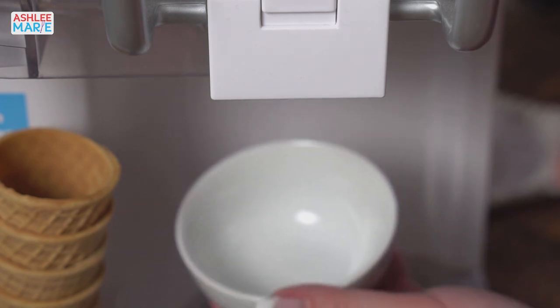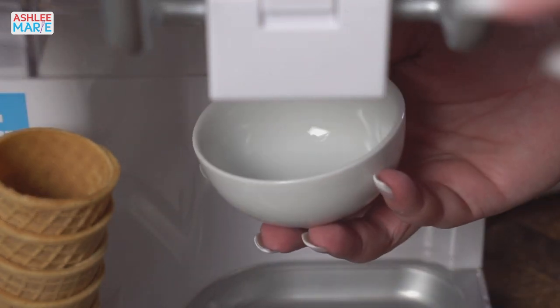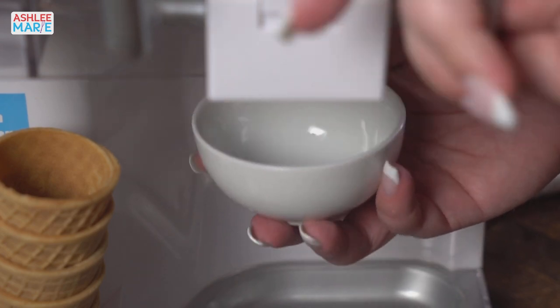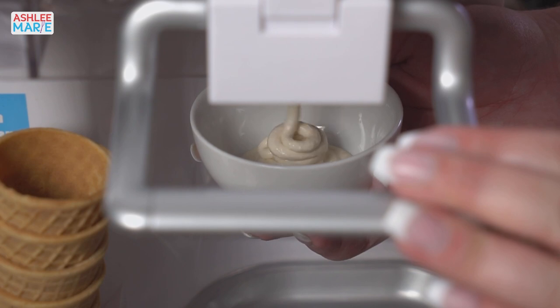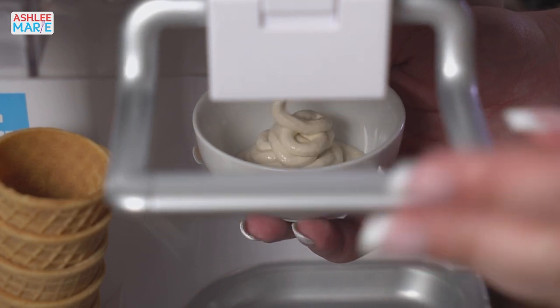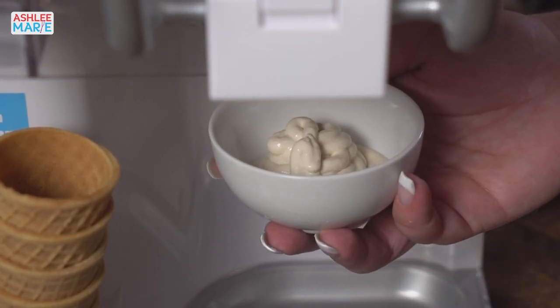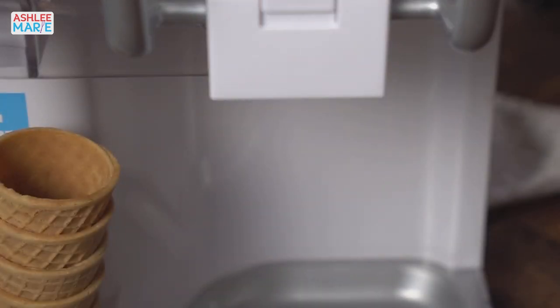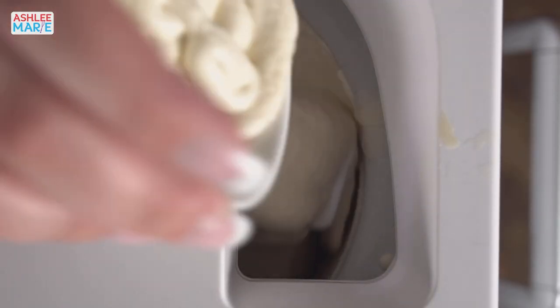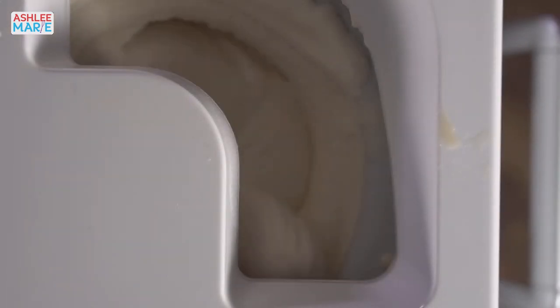Before I put it in the cone, I'm actually just going to test it real fast. I'm going to turn this down to open it. Okay. Yeah, this is definitely still super, super runny. So the great thing is I can just pour it back in the machine and keep it going. So that's how you test the soft serve ice cream machine.